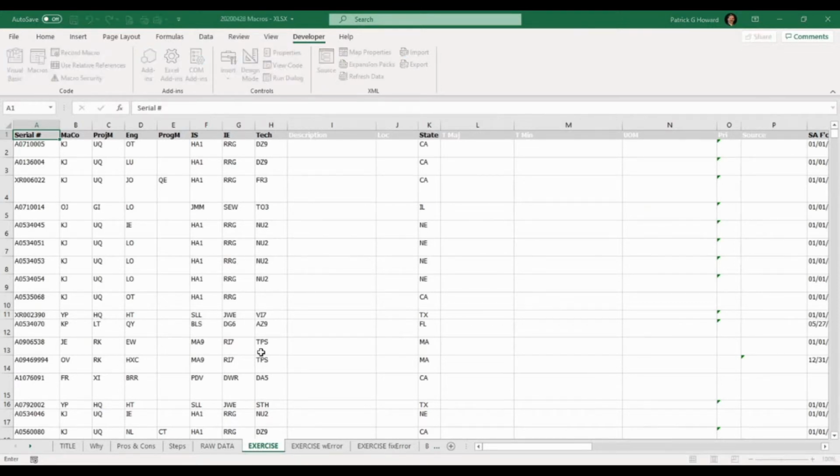Let me open up the macros here, and you can see my naming convention. I do this sometimes when I know there's going to be a lot of macros. You see how I say step 1, freeze top row, step 2, move project M to column A, et cetera, et cetera. I do that so that I know which steps go where, because what I'm doing here is very important that these steps are done in order. If I place them out of order, we would not have the same outcome.